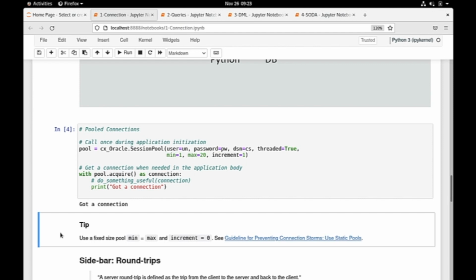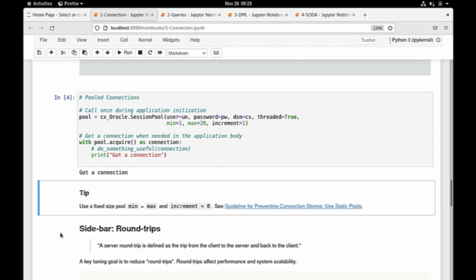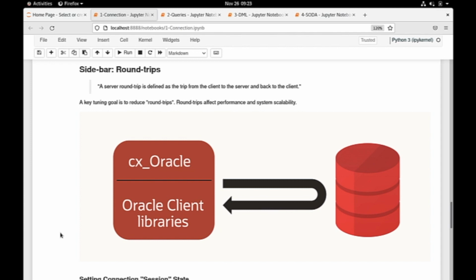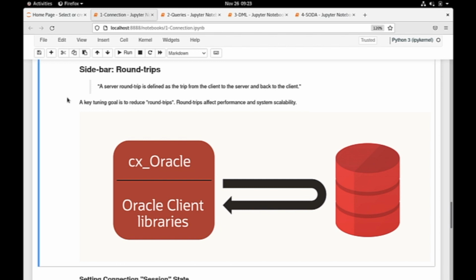Now, we are always looking for efficiencies in our code and in our application. One of the key parameters to judge the efficiency or optimization of your application is round trips and how to reduce them. Round trips are basically the trip from the client to server and back when you're fetching data or doing data processing. There are a lot of ways by which you can reduce these round trips and increase your performance and scalability. One of the ways is to optimize the way you set the session state.